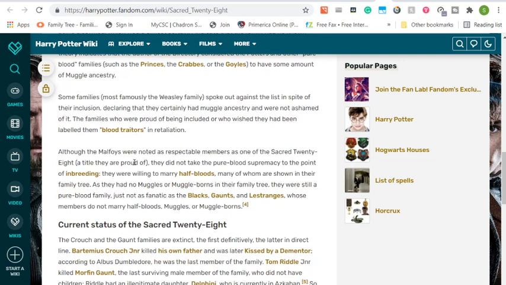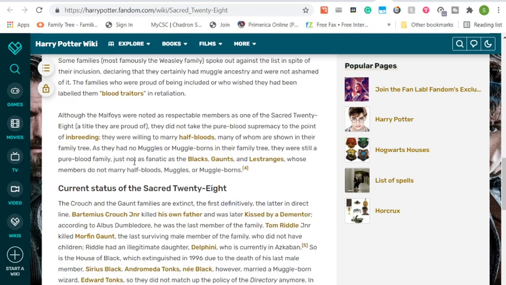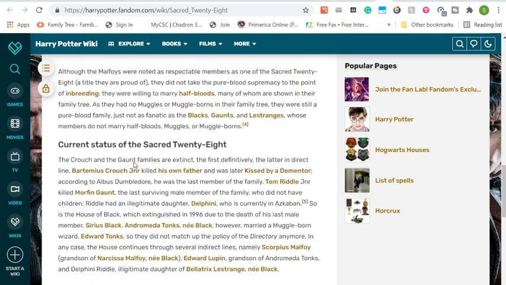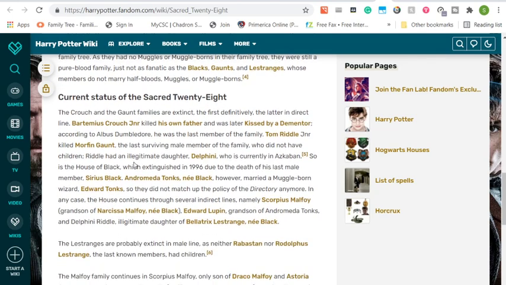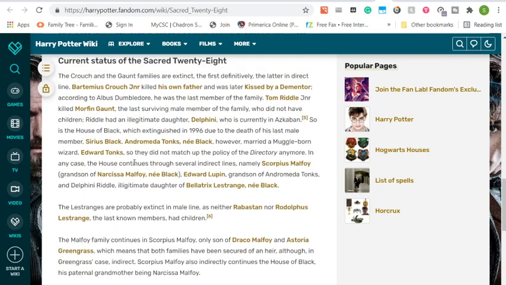The Weasleys say they definitely have Muggle ancestry. The Crouch and Gaunt are extinct.